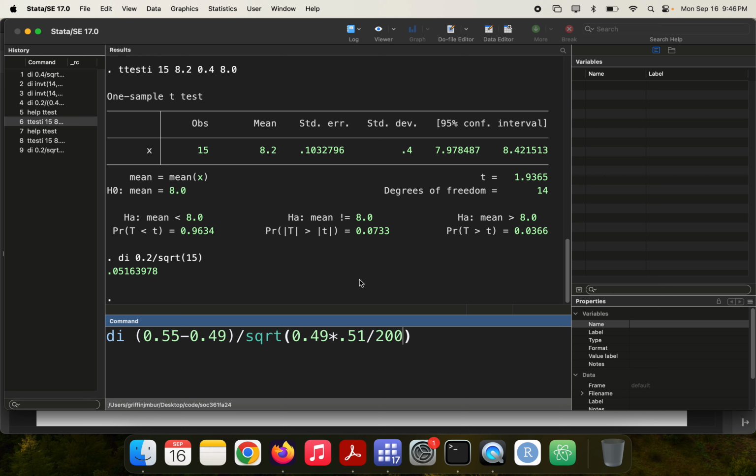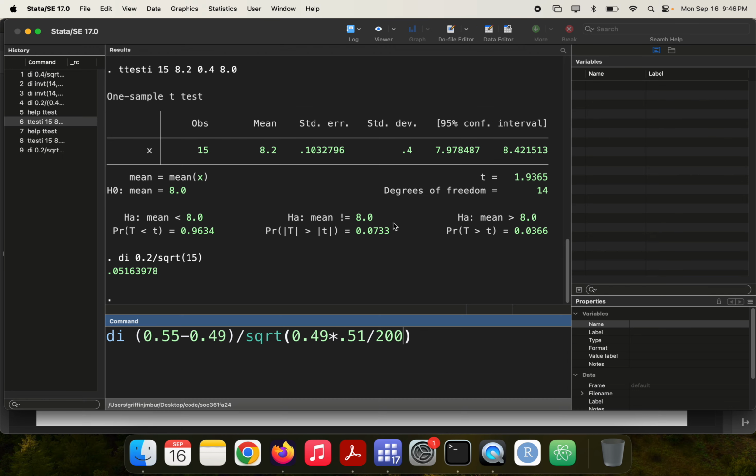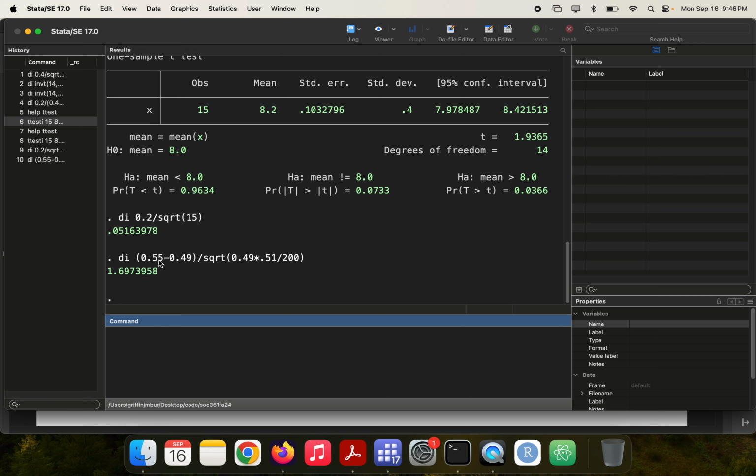So, by the way, the 0.55, presumably everyone knows that that's just 110 divided by 200. I probably should have spelled that out. Okay, so we get this value here. This is a z statistic. And if we're using a conventional 95% confidence and therefore an alpha of 1 minus c equal to 0.05, we know that this is not statistically significant.